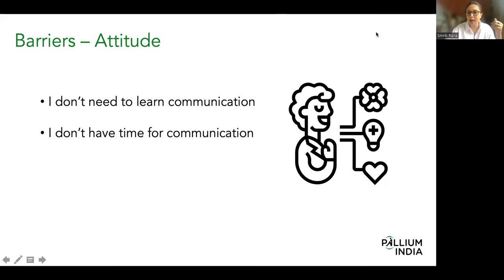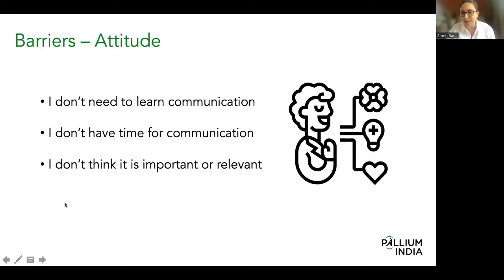And you know, I'm the one who's actually doing all the surgeries. I'm seeing like 50 patients a day, and I'm helping in that way. So I don't have time to sit and spend half an hour with all my patients. That's not my job, and I don't have time for it. I don't think it's important.